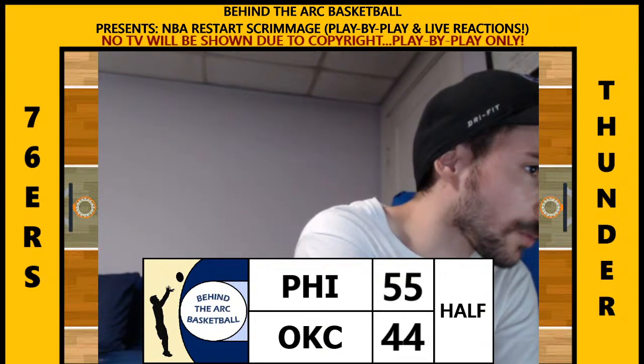Let's see here for OKC what we got as far as the scoreboard. Yes, Shai Gilgeous-Alexander, he's got 11. Steven Adams with 11 as well. Kind of discouraging, unfortunately, for a couple of these players that have been receiving big minutes today, that haven't been able to shine that much today for the Thunder in this one. Schroeder's kind of had an off game today, 2 for 8 shooting, only 4 points from the floor, has played 15 minutes on the court. Only 2 points as well from Gallinari, who is 1 for 4 from the floor here.